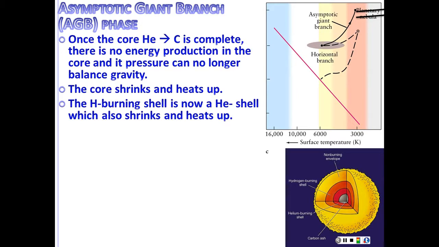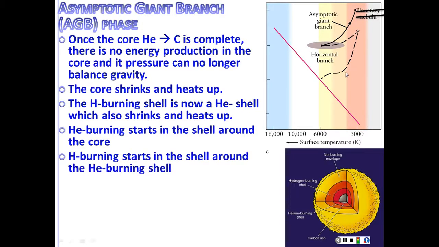Now, though, we had a hydrogen burning shell around the core before, and that's now full of helium because it's converted the hydrogen into helium, which is also shrinking. So we have a shell of helium around the core, which is also heating up, and that will switch on, just like we had the hydrogen burning shell during the red giant phase. And there's a hydrogen burning shell, and this is how we get the structure. So we have a carbon core that's not burning, we have a shell of helium that is burning, and we have a shell of hydrogen which is burning. Now actually these are not on constantly, and they may switch on and off, which I'll come back to.